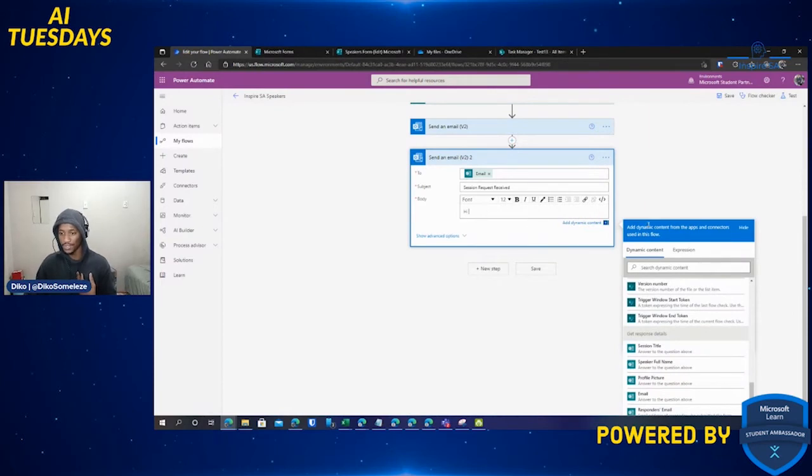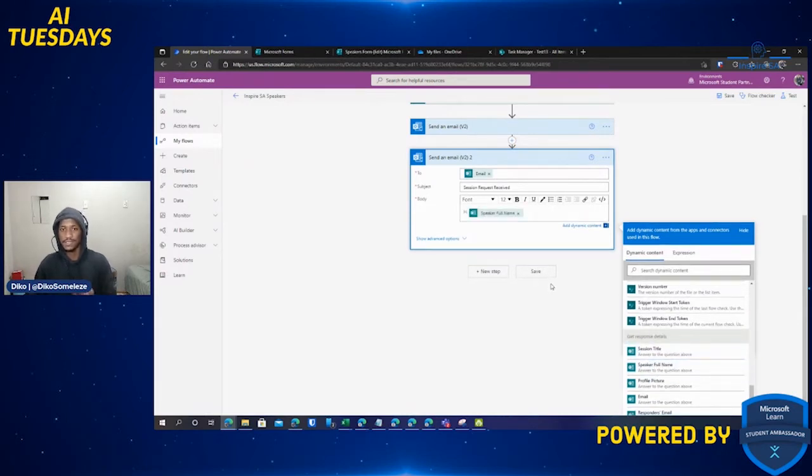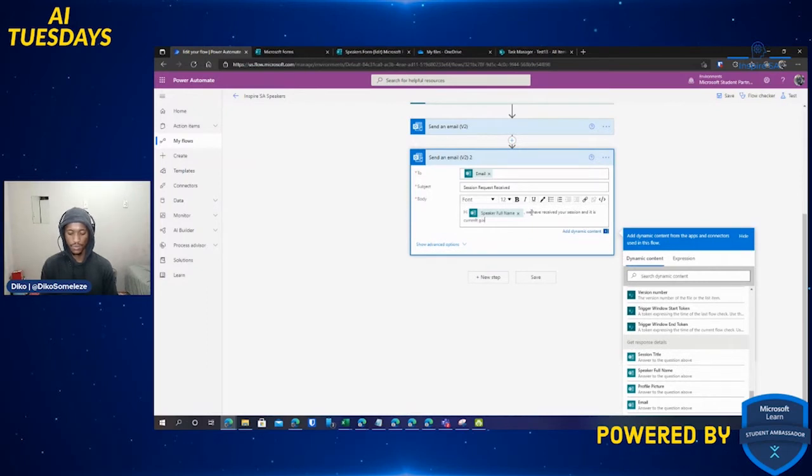So we go again to our dynamic content. We look for get response details, which is the stuff that we're getting from our form, and then we take the speaker full name. We say, hi, Somele Zedigo, if I was the one who submitted the form. We have received your session, and it is currently going under review.